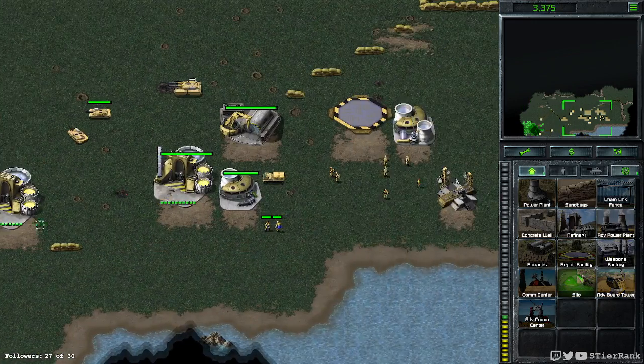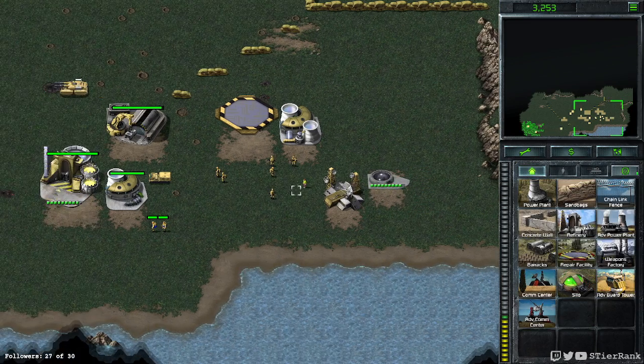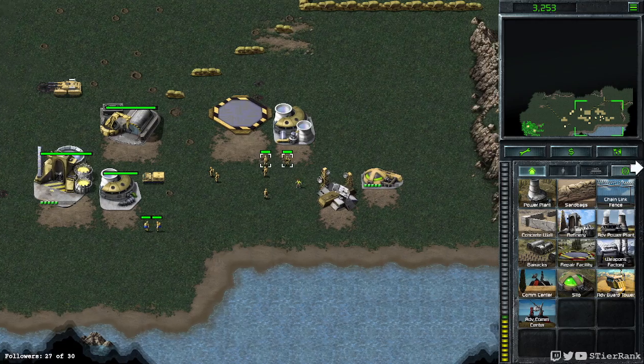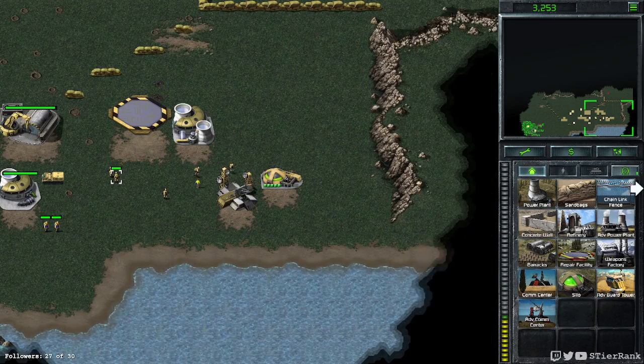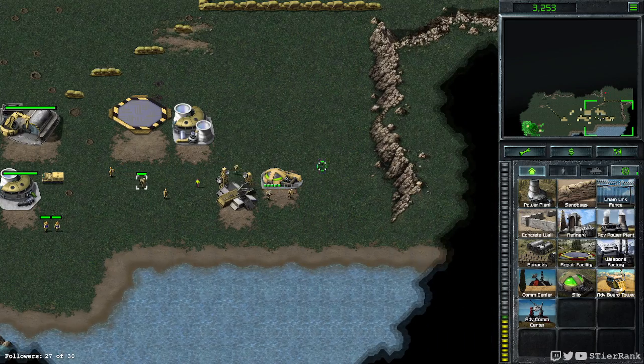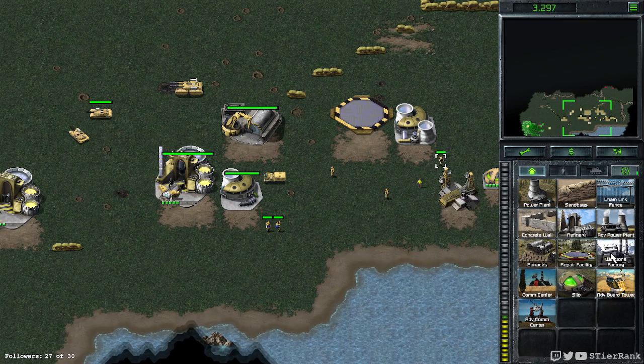All right, let's put one silo out over here. And we know that they have some engineers in hiding. At least I think they do. So we'll send a couple over here to try to discover them. And let's go ahead and get started on a weapons building.